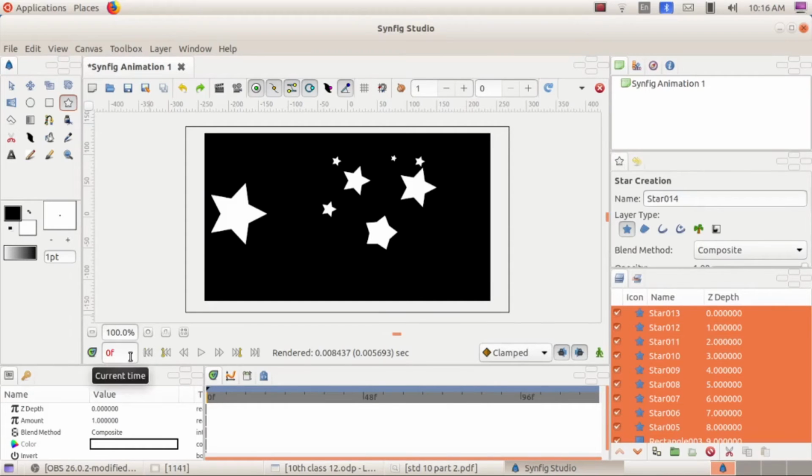So what does it indicate? 60 and 120 means what? For example, now it is at 0 frame per second. When it reaches 60 time period, the star will move in this direction to the right side. When it reaches 120 frame per second, the star comes back to its original place.